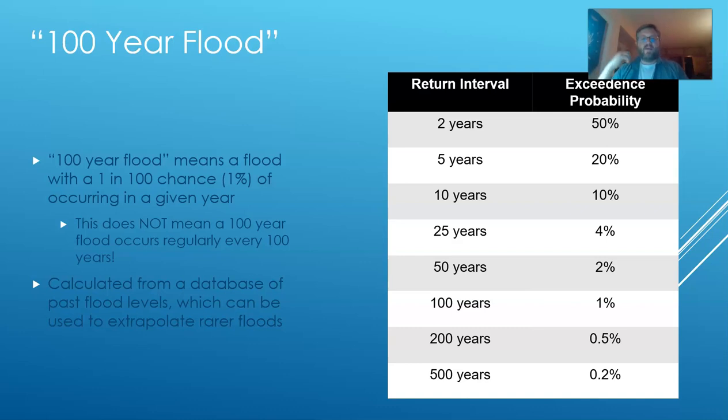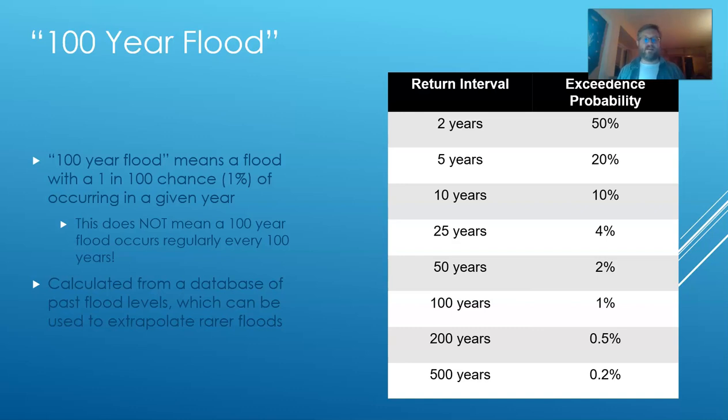And hydrologists have been moving away from this kind of terminology because it can be misleading. It can imply that floods are on kind of a schedule, that you would expect to see a 100-year flood every 100 years. So if you haven't had one of that size in 100 years, then you're kind of overdue, and it's more likely to happen in the coming year. Or if you already had one, you had a 100-year flood last year, well, then now you're good for a while. You've had your 100-year flood, and another one's not going to come. That is not true. That is a misunderstanding of the terminology, but it's kind of an easy mistake. You can see how people would make that mistake.